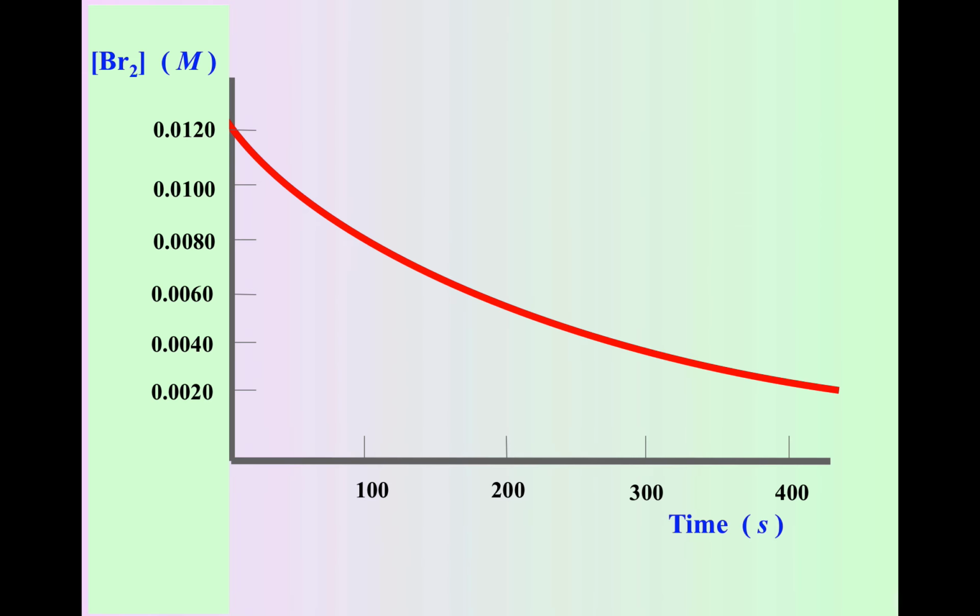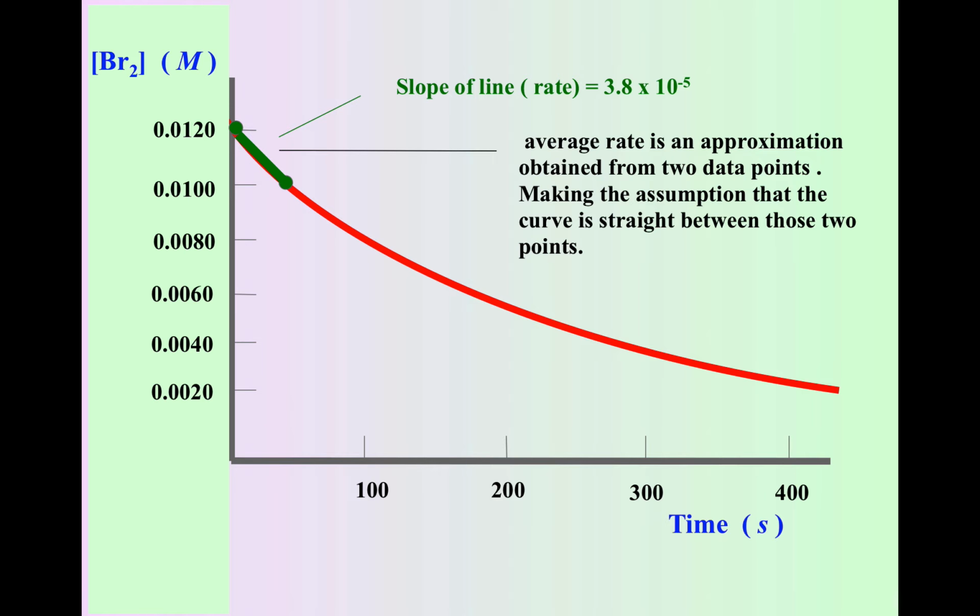So we get a curve. When we plot this data, change in concentration of bromine versus change in time, we get a curve, which implies that, hey, as the concentration of bromine changes, so does the slope of this line. So if I take the change in concentration between 2 points after 50 seconds has gone by, what I'm basically doing is taking the slope of the line between those 2 points. In essence, we're pretending that this curved line is straight between those 2 points, and this gives me what's called average rate. All right, so it's an approximation. You're pretending that the line's straight between those 2 points.